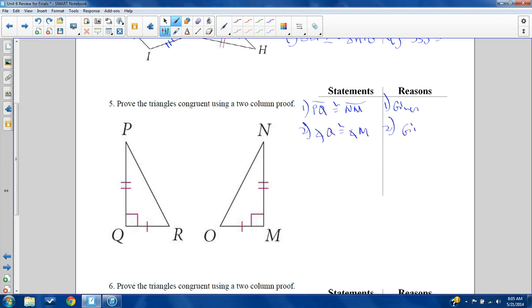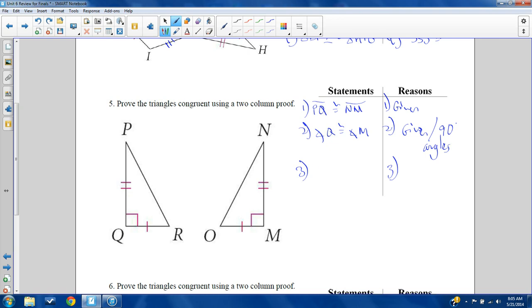It's also given, but sometimes you're going to have something where these are both perpendicular segments here, so they create right angles. So maybe they put something like it's an altitude that's drawn, or create something perpendicular. And if they don't draw those marks, you can't necessarily put given, so another reason might be 90-degree angles or whatever. If there are two angles that are 90 degrees, they're both equal. They have to be. If there are two angles that are both 50 degrees, they have to be equal. But that symbol represents a 90-degree angle.